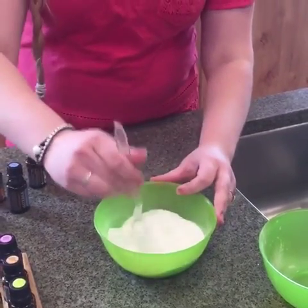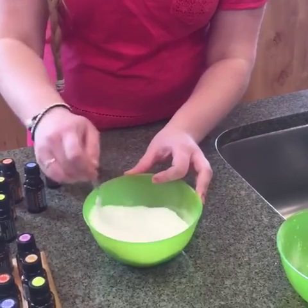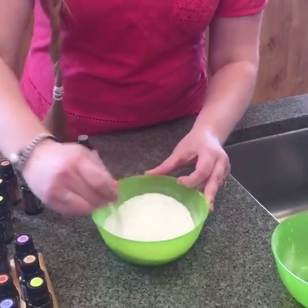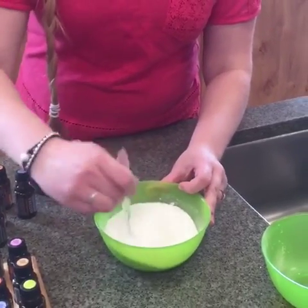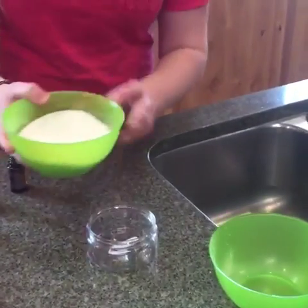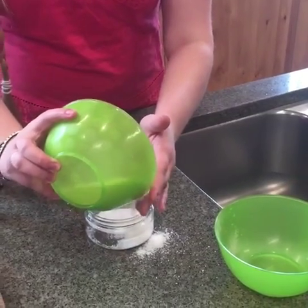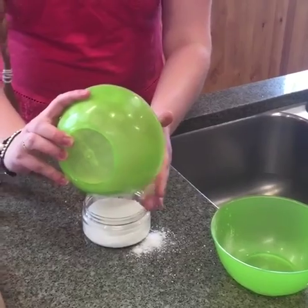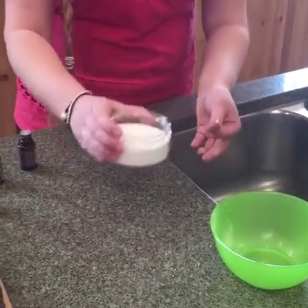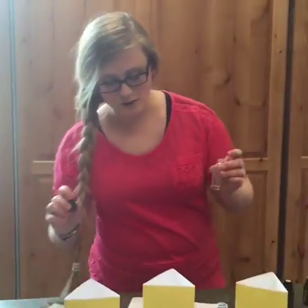It'll be a little bit more than 20, but since this is a solid you just want to mix up the oil really well to get all the clumps out and get the oil mixed in with the bath salt. When that's done, pour it into this 8-ounce jar. If it doesn't fill up the container you want to use, you can always add more — just remember to keep the measurements equal.